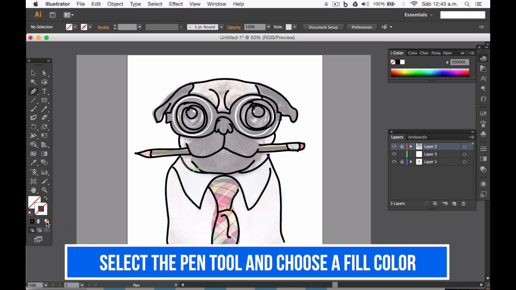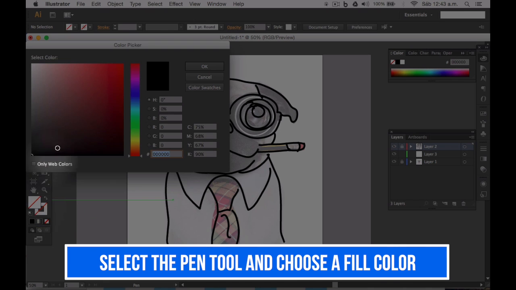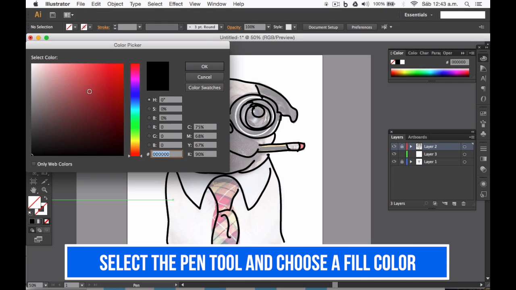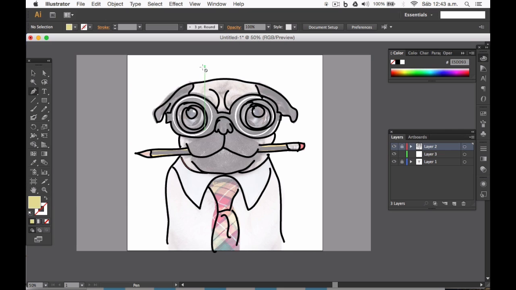We select here, none, and we're going to select the fill and the colors we want. We're going to select a color that approximates the color of the dog. That's good enough.